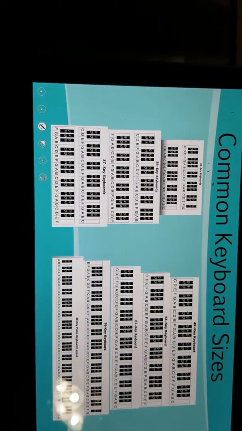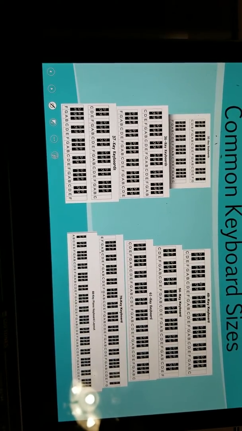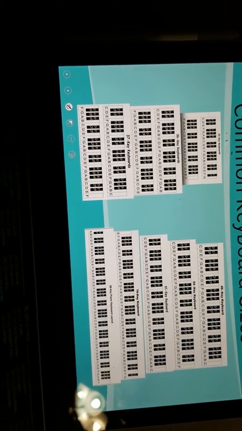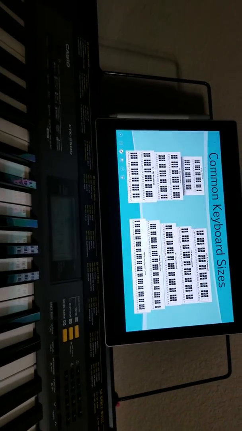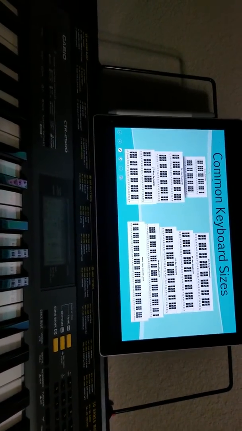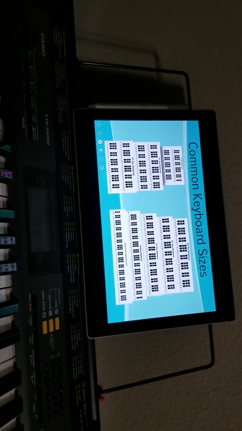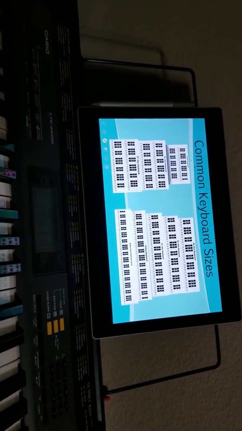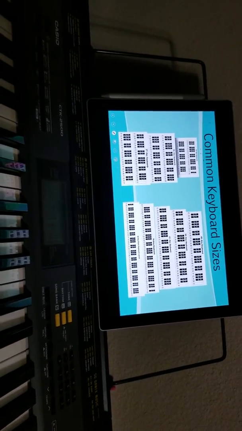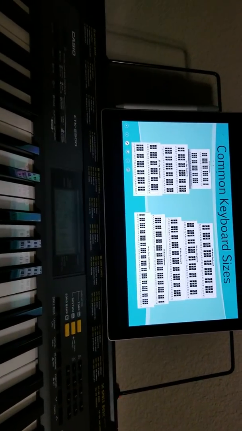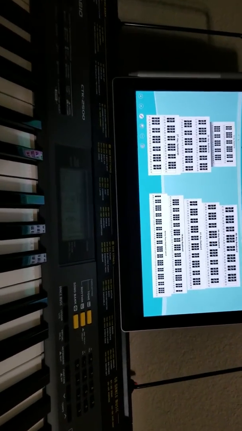So here we have a 32, a 36, 37, 49, 54, 61, 76, and 88. The reason for that is 88 being a grand piano, you're going to have a higher range. Music notes are just a hertz, the size of wavelength, so it could be from low to high range. The more complicated the music that you're trying to play, you're going to want more notes. So like a grand piano, when you're playing a musical performance in a musical hall, you'll want something like that. And it's going to carry a longer distance, so there's a lot bigger space to fill.